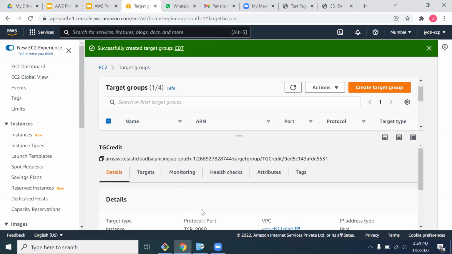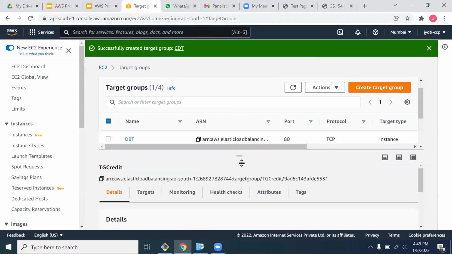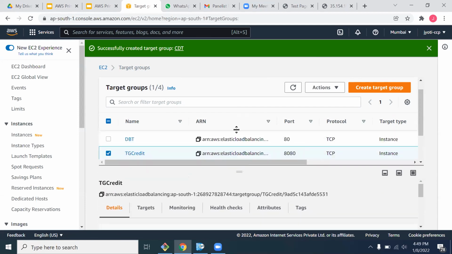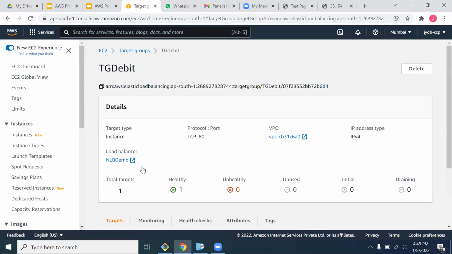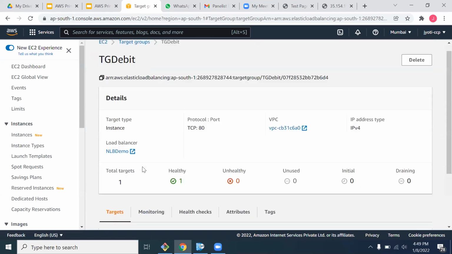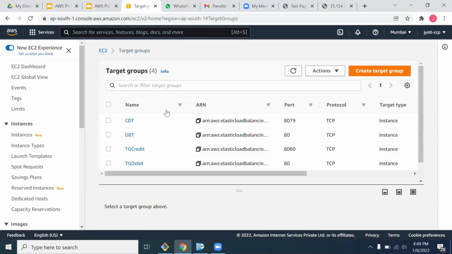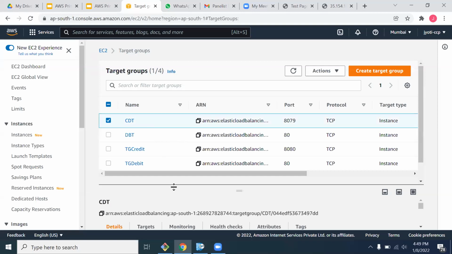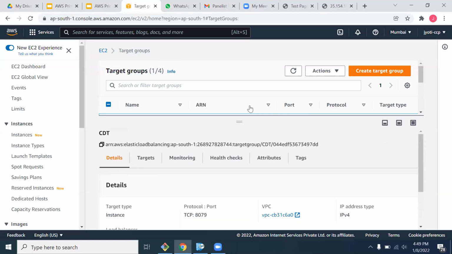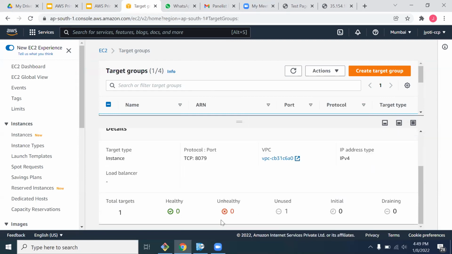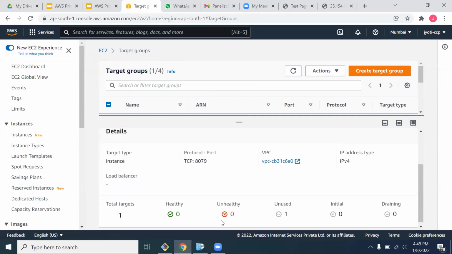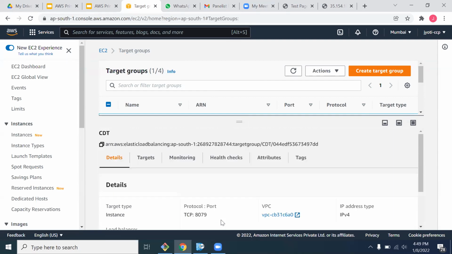I'm checking something. Make sure for the credit target group, the port is 8080. Okay, mine, I have to update it.